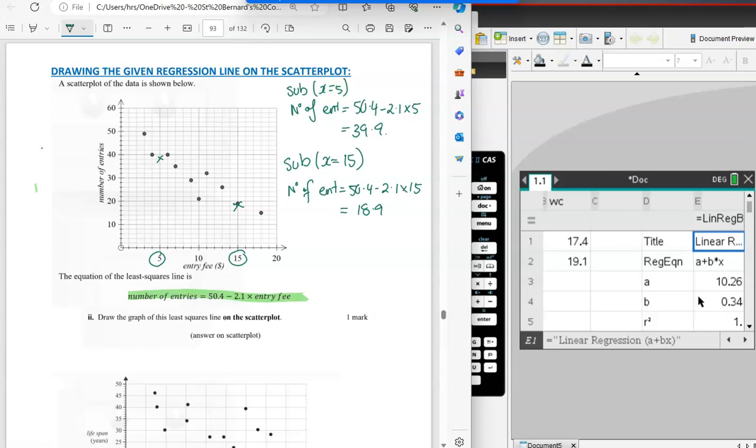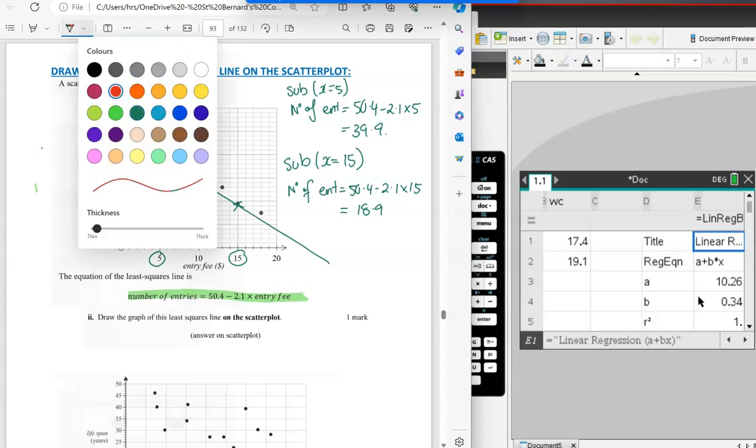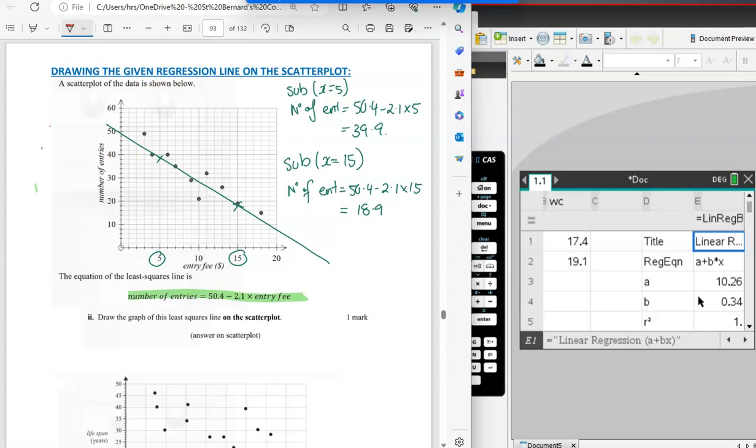So the next thing you do is get your ruler and join your dots up. Sorry, this is going to be like that. You join your dots up and draw your line. And so there you've got your equation. The examiners will be looking, so see how mine's a little bit off. See how this is 50.4? It should have been crossing up there. It's only because I'm on the computer. Hopefully you can be a bit more accurate. They'd be looking for an area where it crosses, and on their marking sheet they probably have an area that they know it should cross, and they'll be making sure yours matches up.